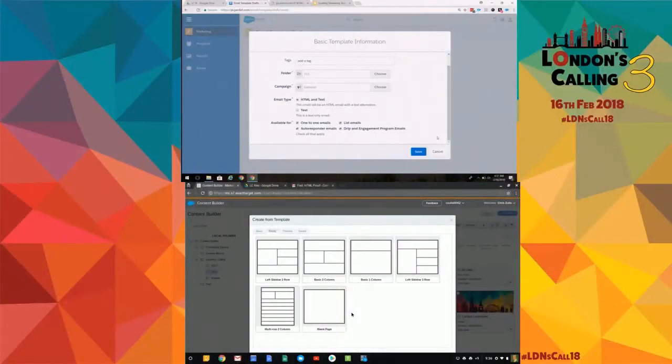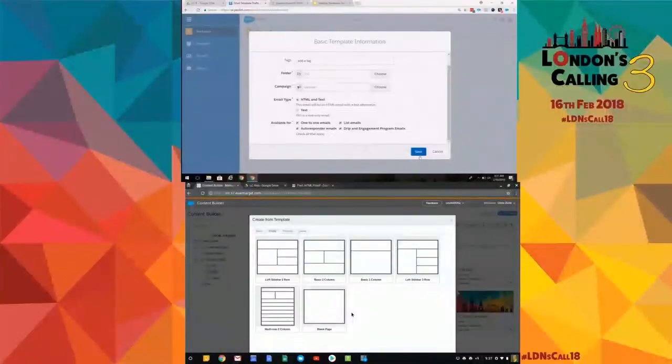Whoa, there. You jumped straight to choosing the template you're going to build it off of. Well, I've got to create a name. Well, yeah, we're going to choose a folder for it to go in, so you can categorize it. You can find your assets easily. I have it sorted by campaign, so everything for London's Calling. Campaign in Pardot is totally different than your Salesforce campaigns. It's your first touch attribution. You don't normally change campaigns in Pardot, unlike Salesforce, where you can be a member of 20,000 campaigns. Probably you shouldn't be that many, but.